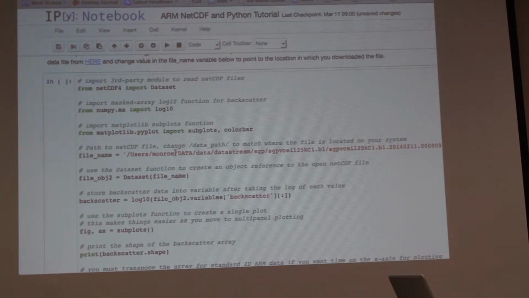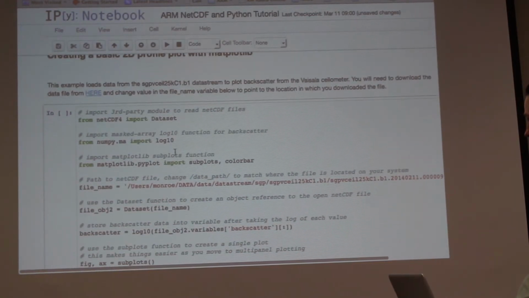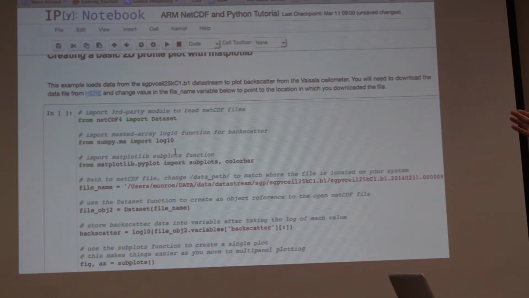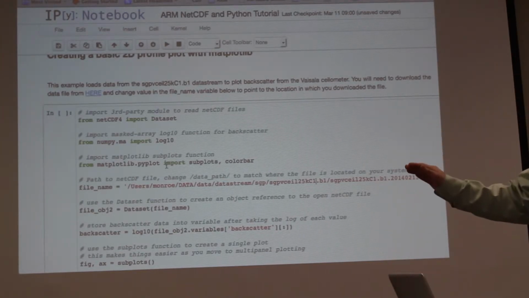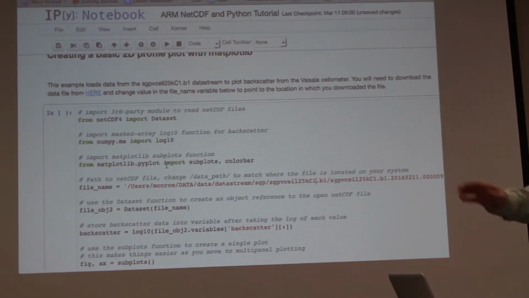So in this example, I actually started over and gave you all the code as a whole as you would need it if you wanted to make this two-dimensional plot. So you remember earlier in the notebook we imported this dataset function already. I just went ahead and did it again, and I went ahead and loaded the file here. And this is actually the second file you were supposed to download. This is for the bioluminescence meter. So it's going to create a 2D plot of the backscatter in the bioluminescence file. If you wanted to see all the information in the file, you could do the same thing I did above with the MET file, as far as accessing the attributes, variable names, and so on. But I'm not going to do that here.